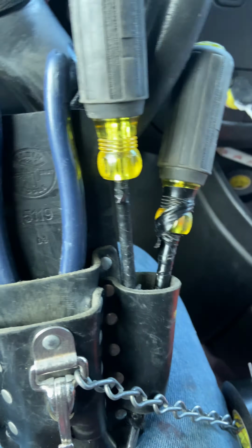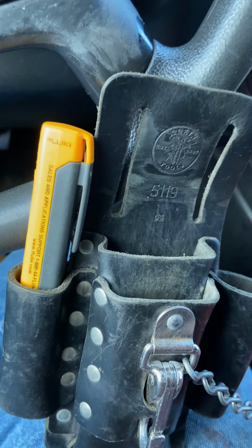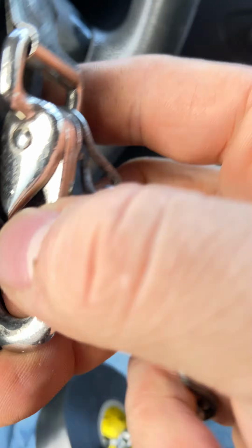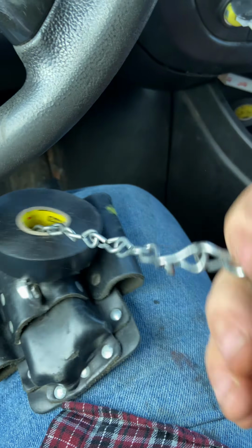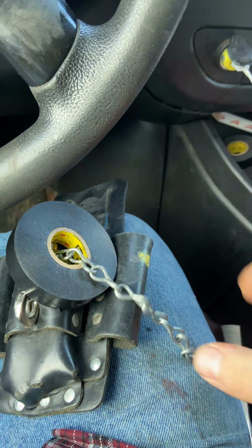But for the most part here, let me take all my tools out so I can kind of show you what's going on here. The only downside I have about this pouch is that after about a year, the chain had worn through. When you buy one of these, it comes with a chain, and it comes with a kind of a deal right here, a metal wire that goes across for your electrical tape.